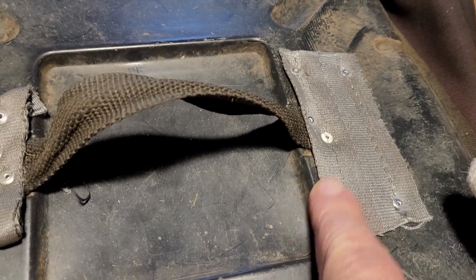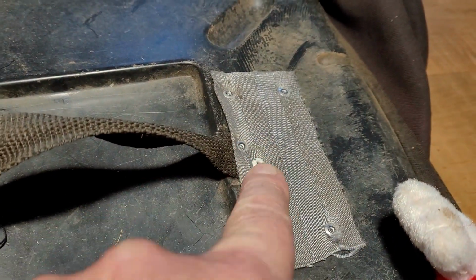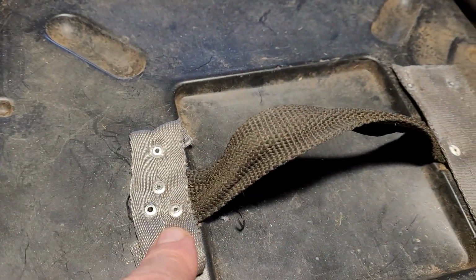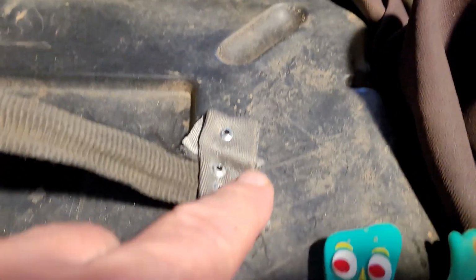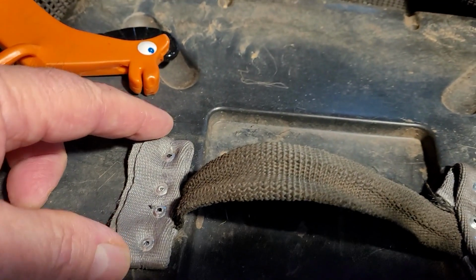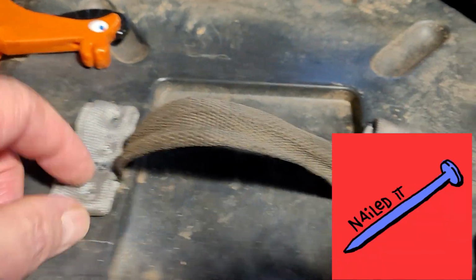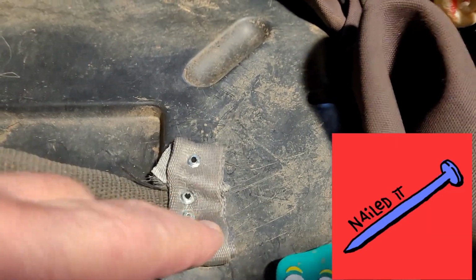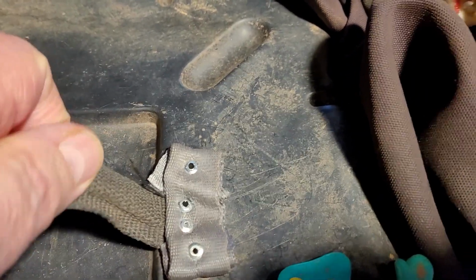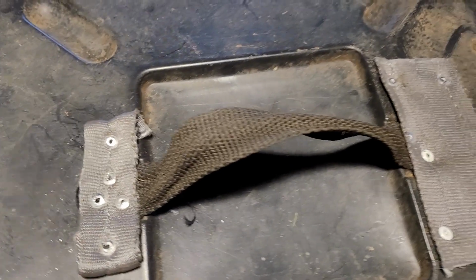This is the first one, and I redid a couple of those just so they're good and strong. I think this is the second one, and the third one, and the fourth one. So what I did on these was I actually doubled up the ends of them so that there's 4 layers of cloth between there and there. So that hopefully will keep everything hooked down nice and tight.